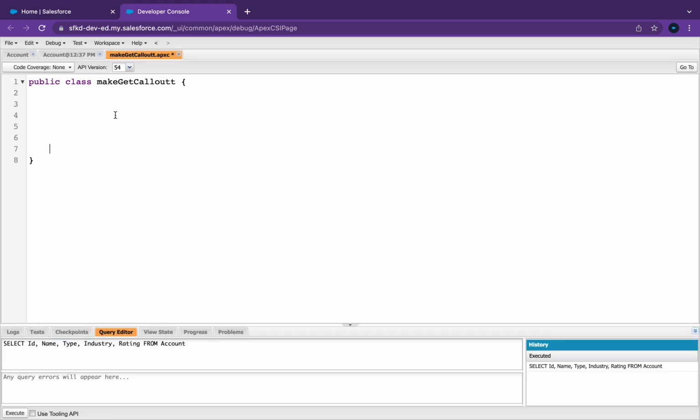Sweet. Up next we need to instantiate a new HTTP object, but before we do that, we need to quickly create a public string. We'll call this getContent, and in there we'll put a string URL. All right, now we need to put all the important stuff in here. We'll do Http h = new Http().